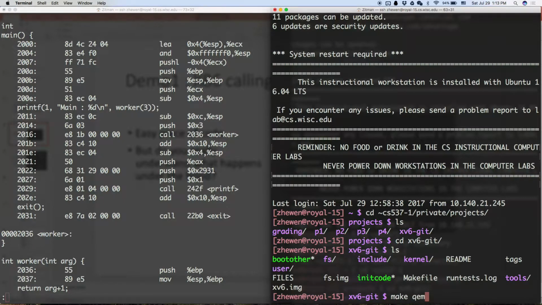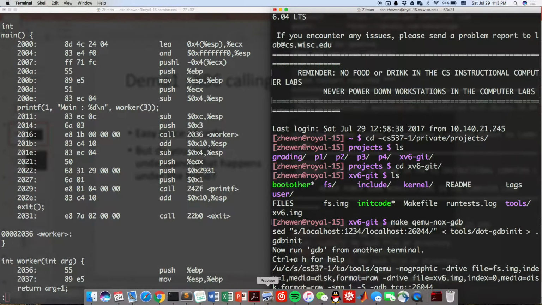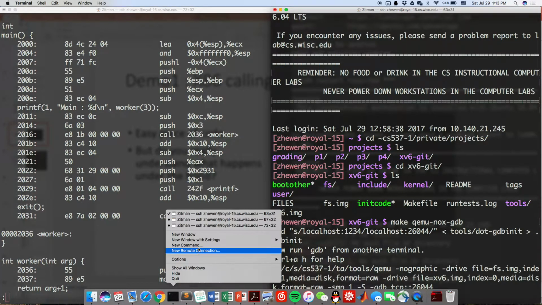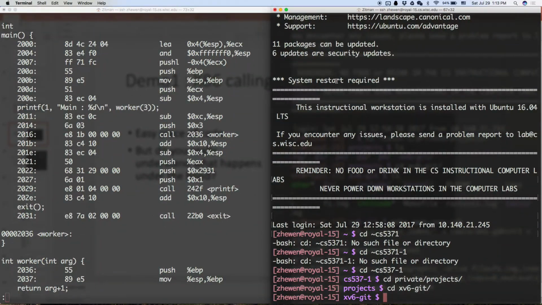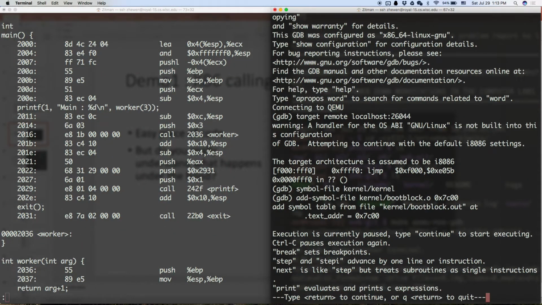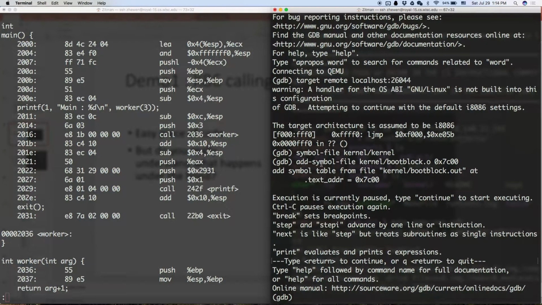And here we just open the GDB. Okay, so this is GDB. And by the way, if you open GDB and try to set up a breakpoint at the kernel function, that is totally fine.